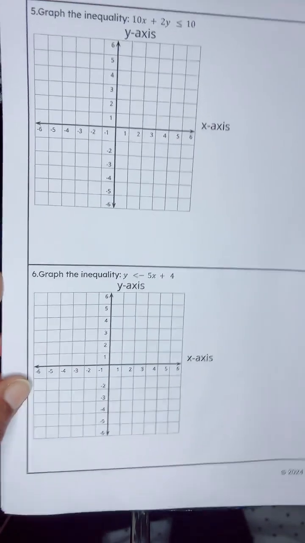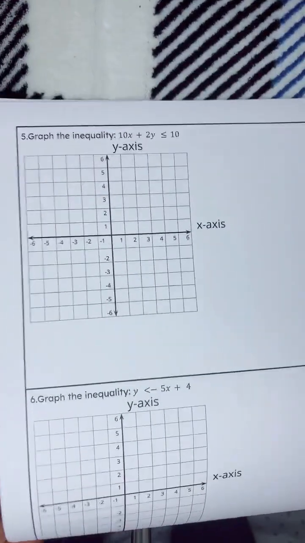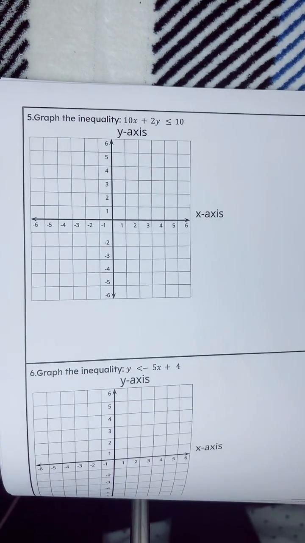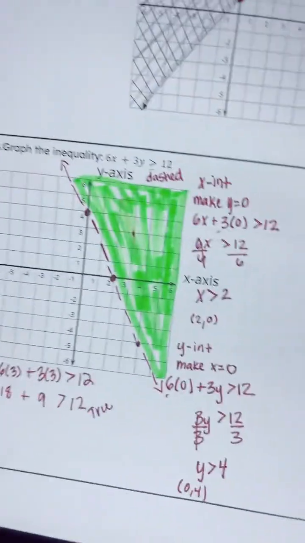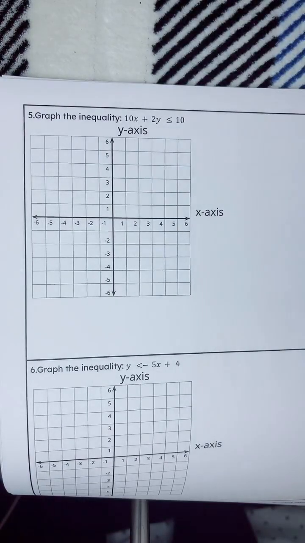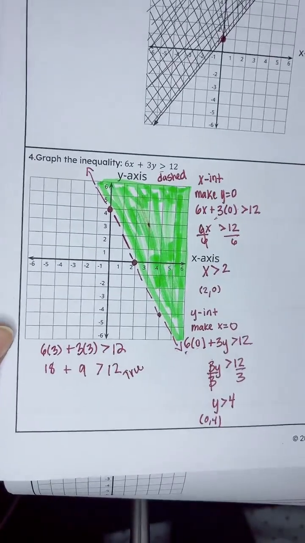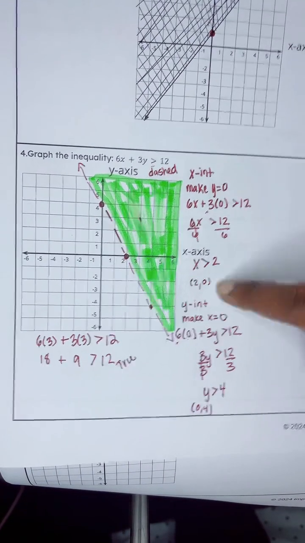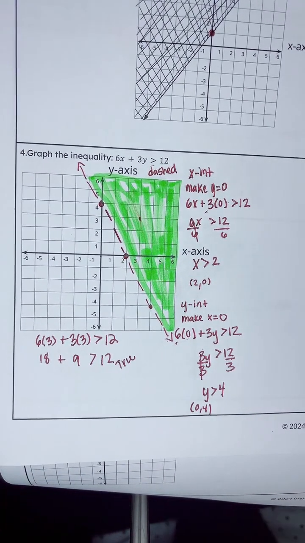Okay, so we have another one of these. It's in standard notation. Now, we did this with intercepts, right? Now there's another way. Wait, can you go back, please? Yes, I can. There's another way that we can do this without doing intercepts. And I want to do that next one like it.